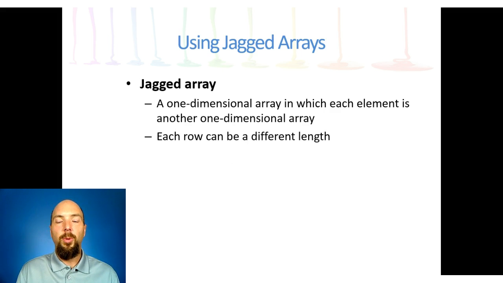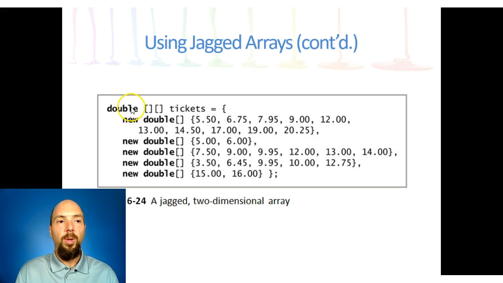Alright, so we can also end up with what's called a jagged array. This is going to be a little different than a multi-dimensional array. This is where we are declaring multiple arrays based off of our original one, and each one has a different number of values. In this case we're creating a double, and you notice it has 2 brackets here. What this means is that this is a jagged array. So we're creating an array with other arrays inside of it.